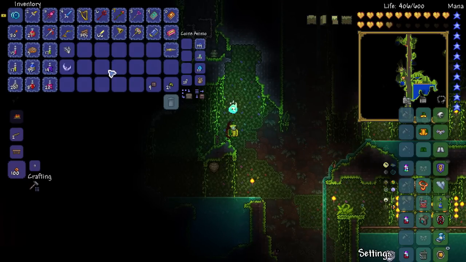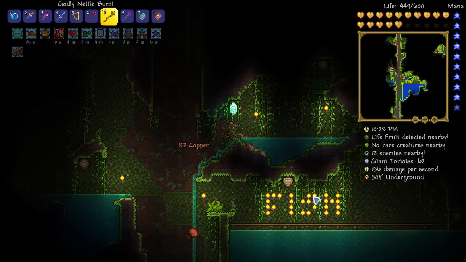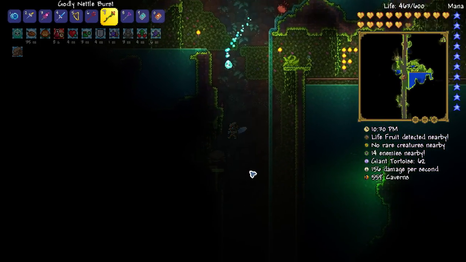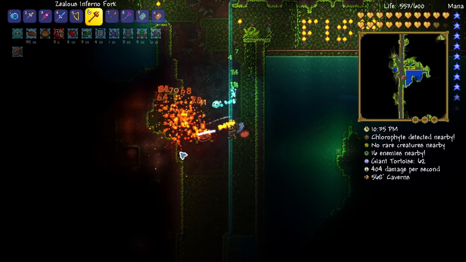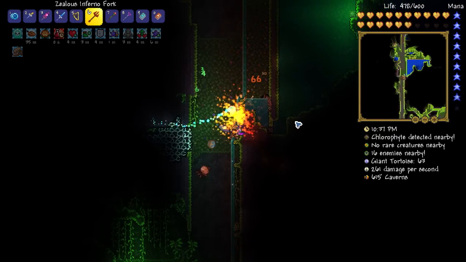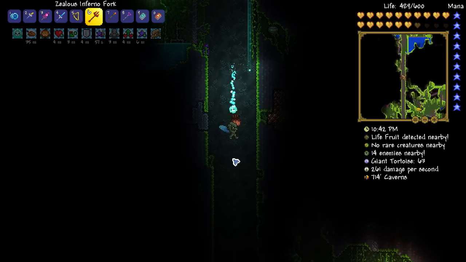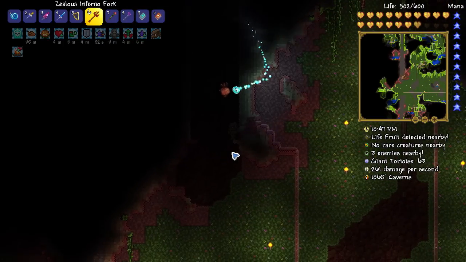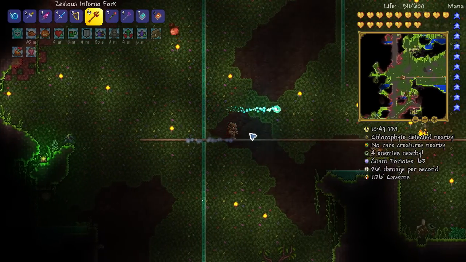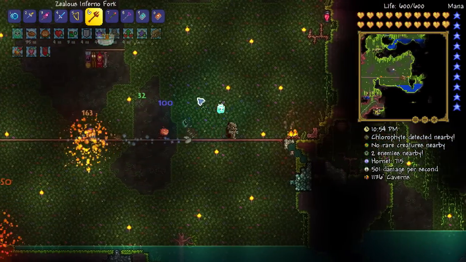I'm going to go ahead and swap out some of my stuff. Let's see, let's get rid of the sorcerer emblem for right now. All right, I'm a werewolf. Fish, maybe I should fish here, I don't know. Oh geez, that thing. Yeah, let's just switch to my uber healing armor. I love it, it's just so powerful. But yeah, I need to mine up some of that jungle temple brick stuff. I'm going to need a lot of that because I want to make an artificial jungle.